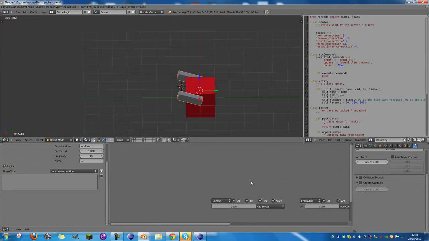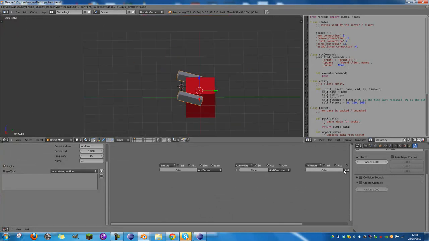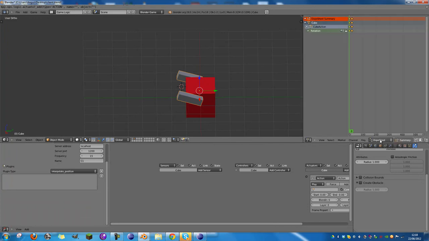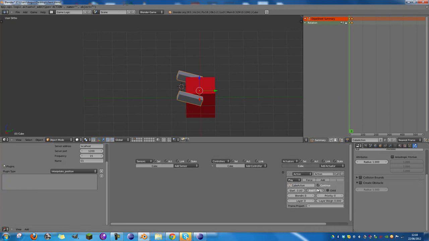Now, if we add a play animation on here, so an action. I don't know which version of Blender I've got, so I'll just double check this is actually saved in the action editor as a fake user, just in case it deletes it. And we're going to play cube action. It ends on frame 20, and we'll set the speed if we can. I can't remember. No, we can't on the actuator. And we'll make it ping pong, I think. I don't really use the animations in the game engine yet, because most of my stuff is Pythonic.